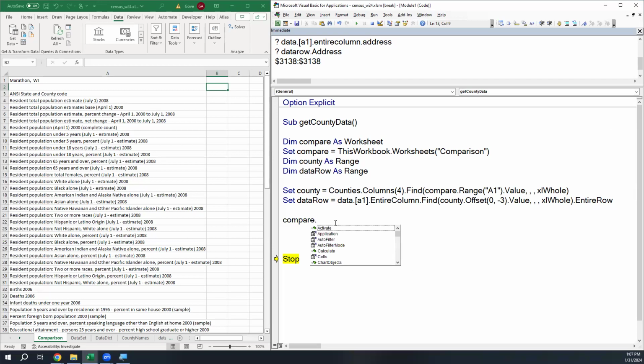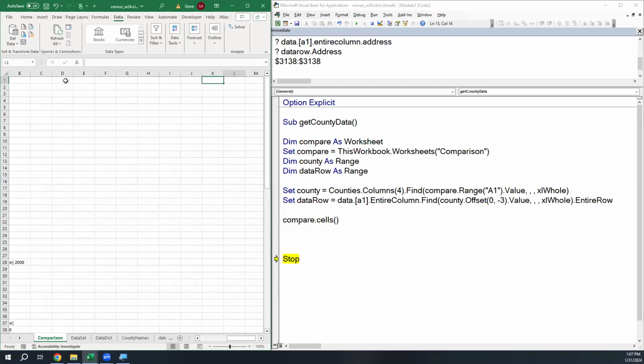So compare, what's a different way to refer to those cells? I'm going to refer to this one this way, compare dot cells. Now, normally, we're used to giving two variables to the cells method, which row we're talking about and which column. I can give it just one number. And that says, just start counting right here and keep on counting this way until you get to the end of the column. So I'm now on 26, 27, 28, 29, 30, 31, 32, 33, 34, 16,000 some odd.